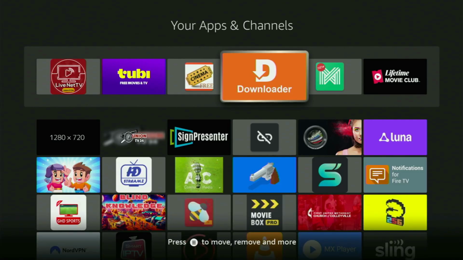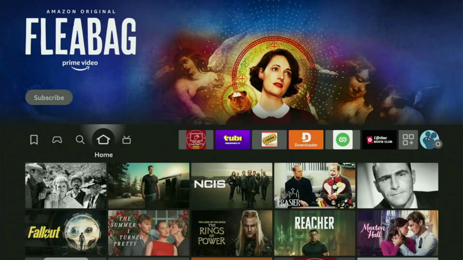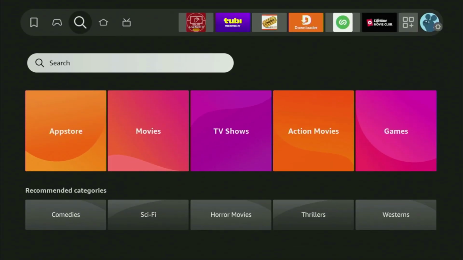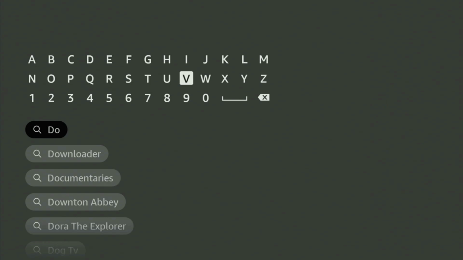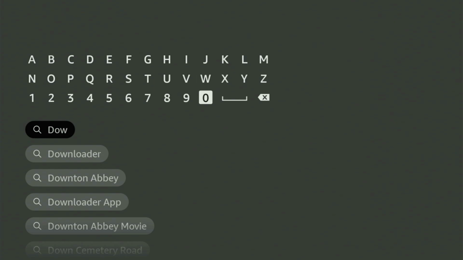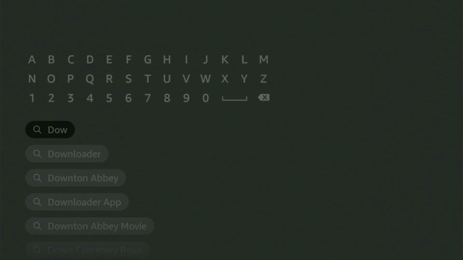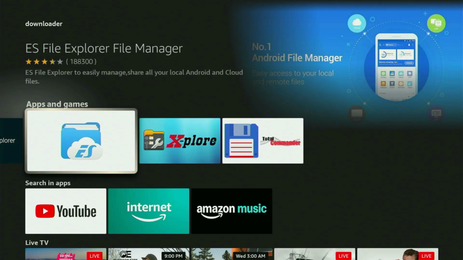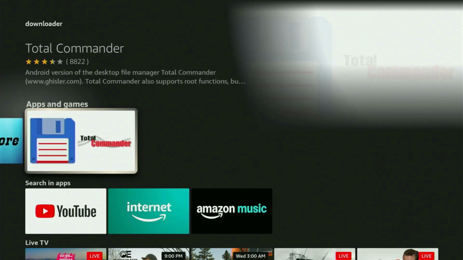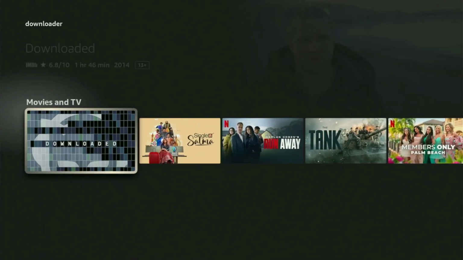And firstly, you need to get the app called Downloader to your Firestick. You can get it free of charge from the official Amazon App Store. Just go to search on the Fire Stick, and here in the search bar, you need to start typing downloader. And as you can see, it has already popped out for us at the bottom. Just click on it, and here is the orange app, which you need to get to your device. But then, after you actually got Downloader, it's not over yet, because you still have to set it up.